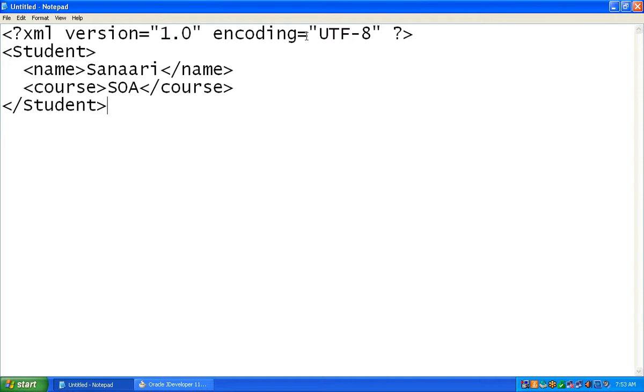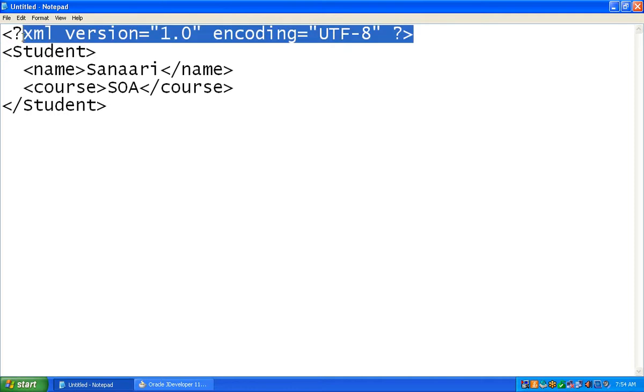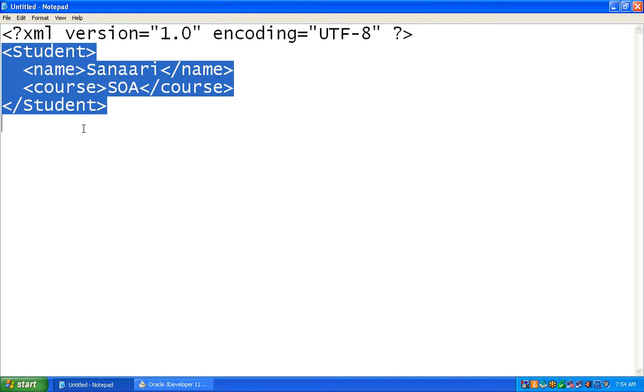That is basically a 16-bit encoding. It is not an 8-bit encoding. The majority of your servers are Unix servers, and on Unix the default encoding is UTF-8. Say you have written something in XML on a Windows operating system and encoded it in the ISO 16-bit encoding, so your entire document is written in 16-bit encoding, and you are telling the parser to read it as 8-bit, while everything else is written in 16-bit.